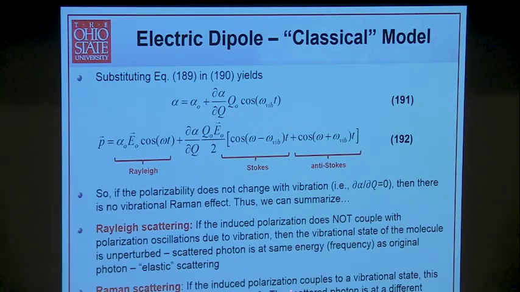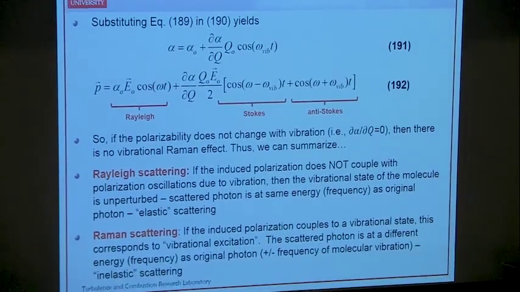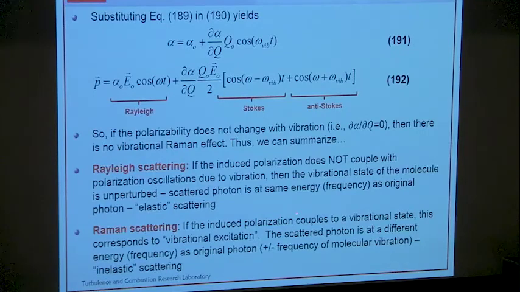Now, if the induced polarization, which again just means the interaction of the electric field with the molecule, couples to a vibrational state, then this corresponds to vibrational excitation. We have excited vibration. We've caused it to vibrate at a slightly different frequency. Then those scattered photons are at different energies than the original, and we've gained or lost energy, right? Because if I take some of my electric field and couple to it, then I've added energy to the system or I've removed energy from the system. It really depends on how it's coupled, and we'll talk about that tomorrow. But if we do that, then the frequency that's emitted has to be different, and that is Raman scattering.